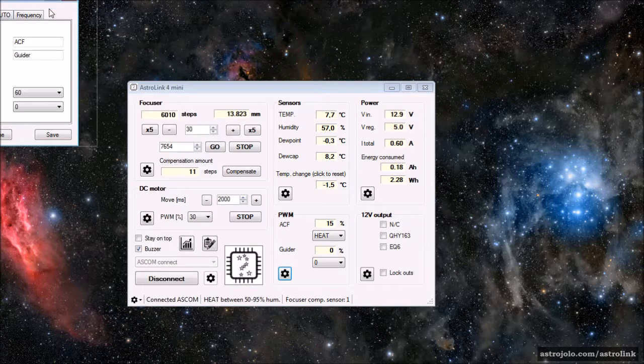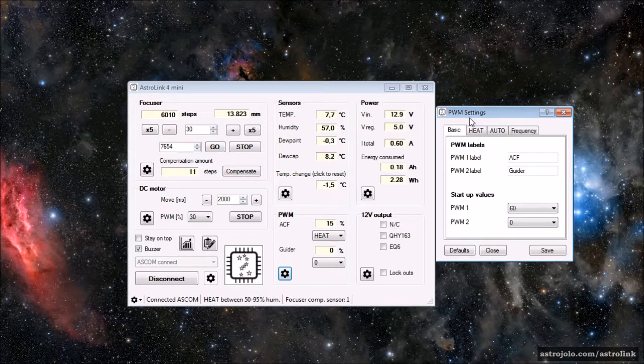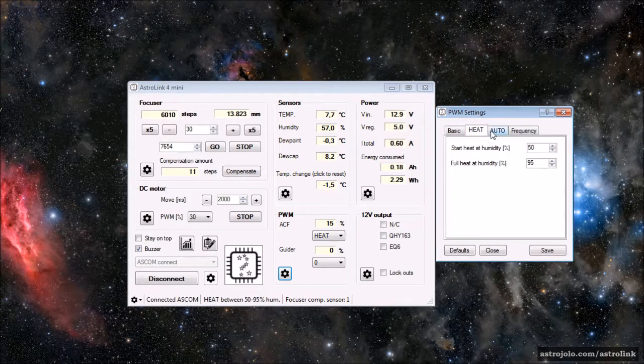What else do we have in the settings? On the auto tab, there are two. The auto tab can be used to control the regulated output in such a way that the given sensor is kept at the preset temperature.